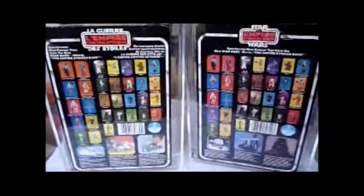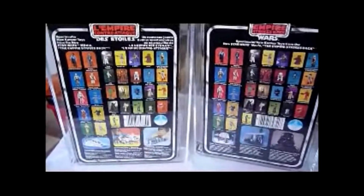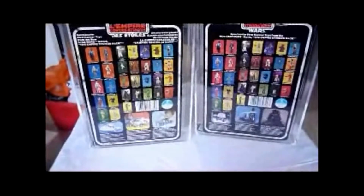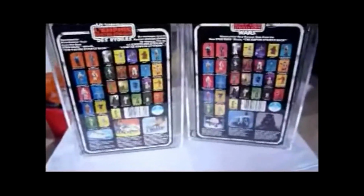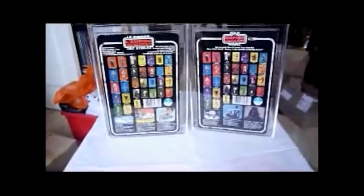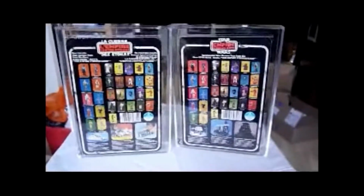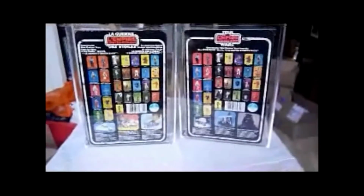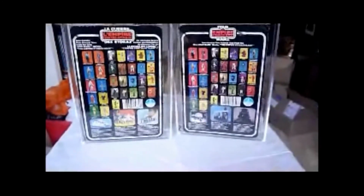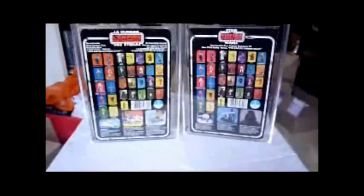Okay, so there you go, Luke and Leia on Empire Strikes Back. These are both early backs, 31 backs. And there was 32 backs, and then 41 backs, 45 backs, 47 backs, and finally 48 backs. So Empire Strikes Back cards have loads and loads of different variations. Probably the most out of the whole Star Wars Empire Strikes Back and Return of the Jedi range.